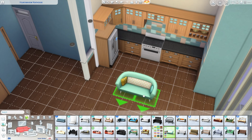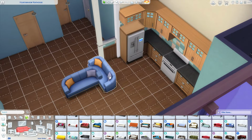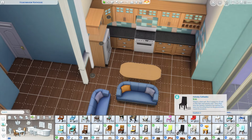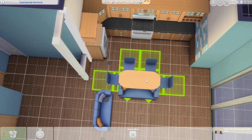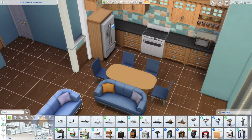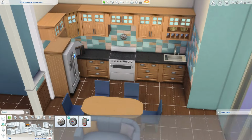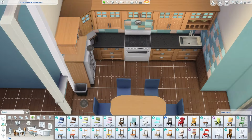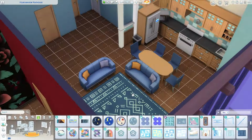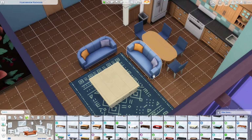But I did go for kind of like a beigey blue theme for this apartment, and I think it turned out really nice. I don't usually use a lot of colour, so I thought we'd change it up a little bit for today, and considering it's a single father with 3 girls, I kind of felt like it would be a bit chaotic, so that's what we've got going on. I think the colour scheme turned out really nice. We found a lot of items that work together really nicely, and I just really like it. I think the layout of this apartment works for this family dynamic, and it's not too big, it's not too small, it's kind of like an ideal size apartment for me personally.